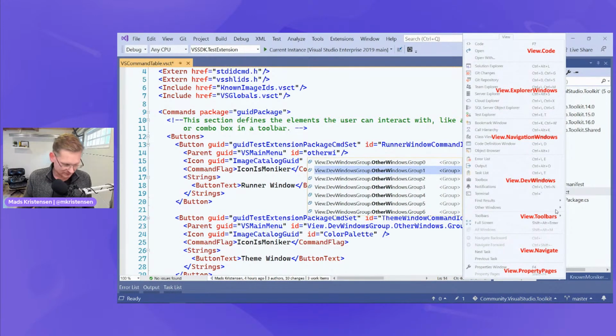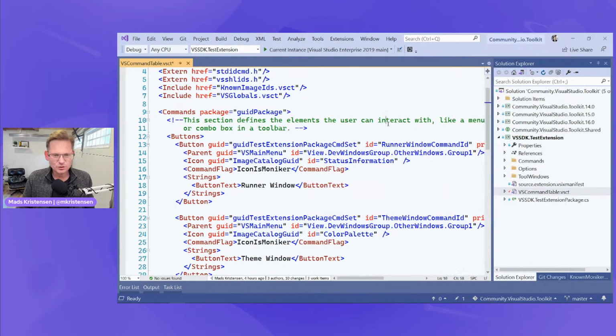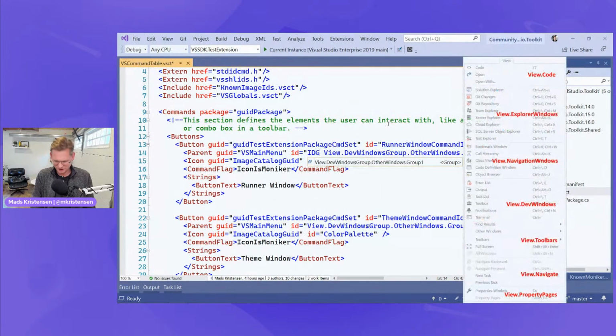So a couple things to notice. One is it's natural language, right? Other windows. The original name for this did not have the word other or windows in it. It was something like IDG underscore VS underscore menu underscore, and then it was like OTR something like this.